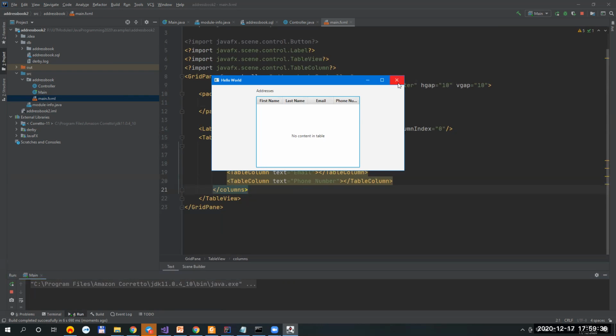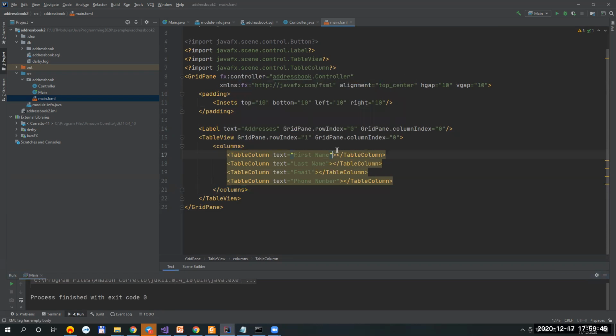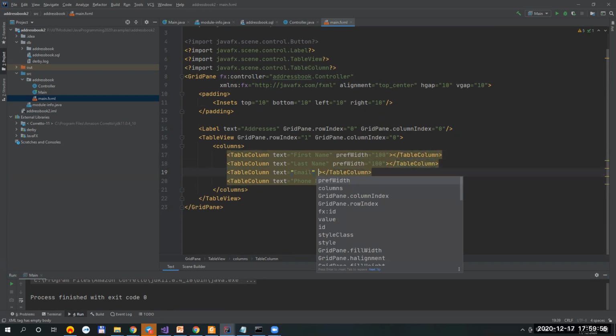It has these column names and everything. Let me just make sure that the width of this one is bigger. Okay, so I can change the size. And for that, I just need to set the pref width to 100.